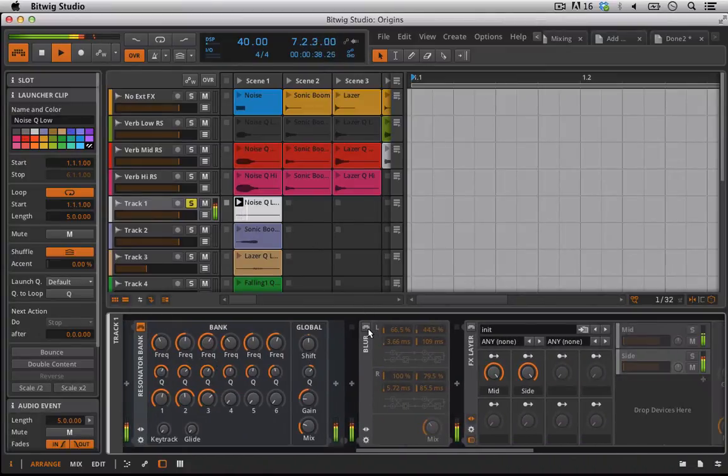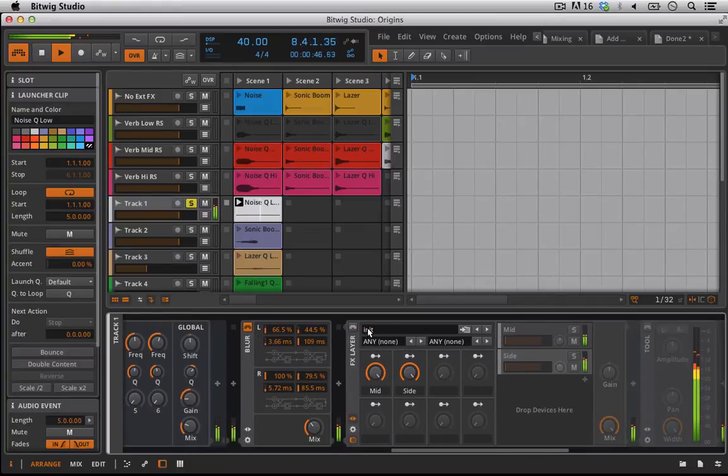All right, at that point I ran into a blur just to try to widen things out. So you can hear how that pushes things a little bit more into stereo. And then here's where things really got crazy and fun and experimental. So I ran all of that into an effects layer.